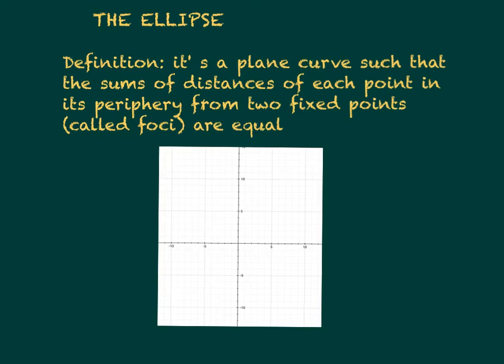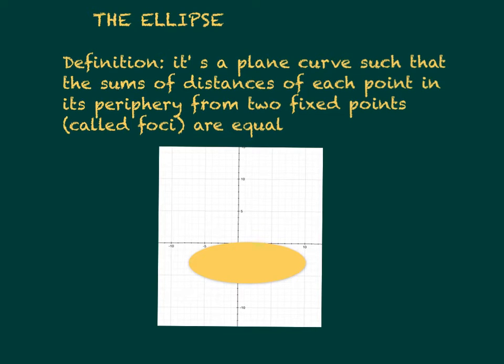I'm going to try to explain to you very shortly the main characteristics of the ellipse, which is the second conic section that we're going to see in our course. Well, first, I think most of you know the ellipse. It looks like a squashed circle, so sometimes you can see an ellipse and it looks like a squashed circle, something like that. Okay.